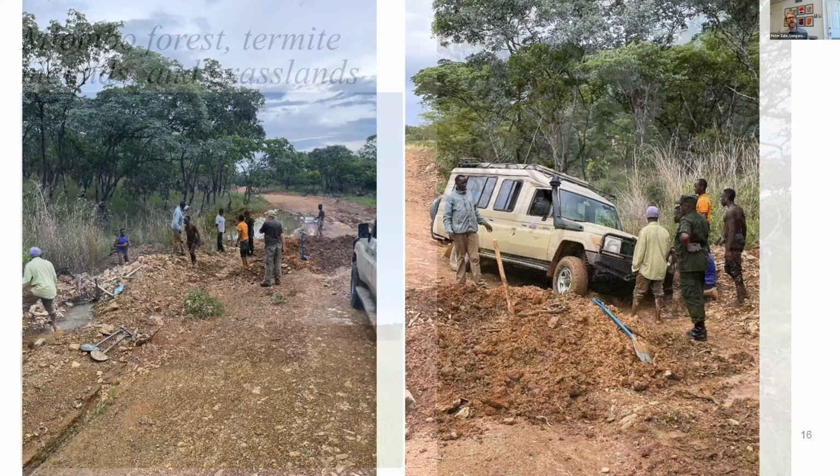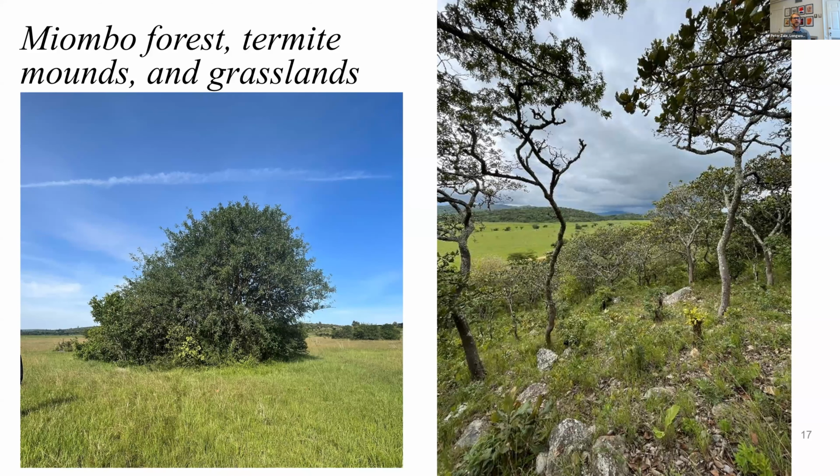If you think about Tanzania, it's a sub-Saharan African country, and a lot of it is dominated by what they call Miombo forest. It's a country with very strong wet and dry seasons. For half the year, it rains a lot. I was there in the rainy season, and you can see on the image on the right, it rains a lot there at that time. And then for about half the year, it doesn't really rain at all. So you have this particular forest type called the Miombo forest that's adapted to that. It is characterized by dwarf trees with a lot of herbaceous plants, very rich floristically speaking. Tanzania is also dominated by termites.